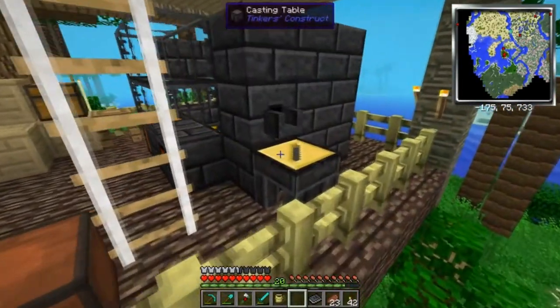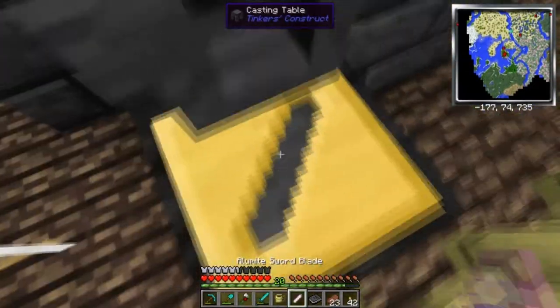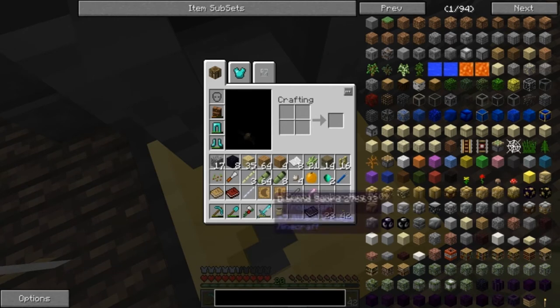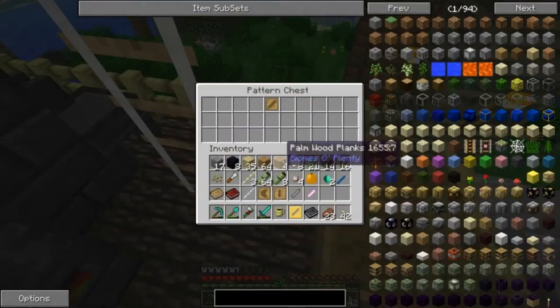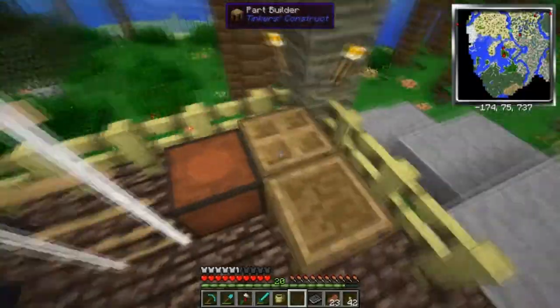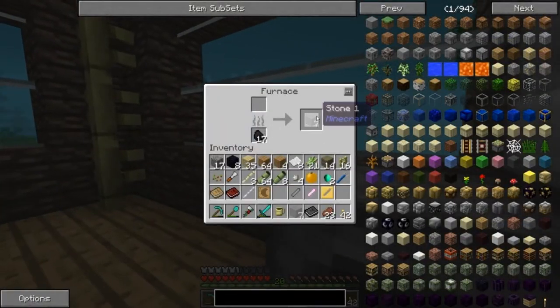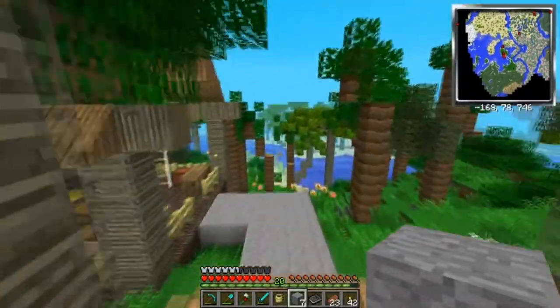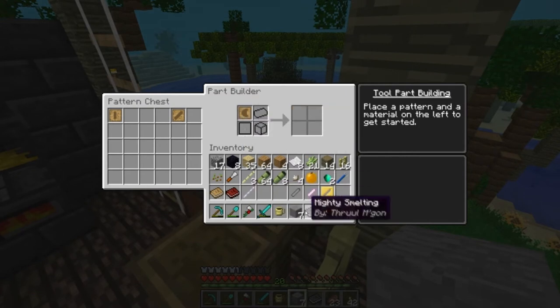Alrighty, guys. So I'm back with enough alumite, I think. There we go. Finally, we got our sword blade pattern here. Done. So is that it? Paper tool rod. No, we need our wide guard thingy. Alright. So throw that in there. We need another piece of stone. We need to make a full.